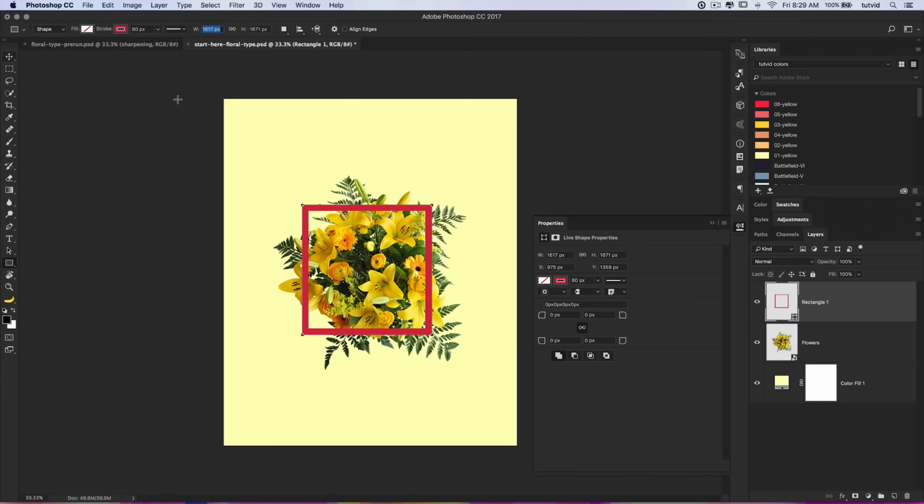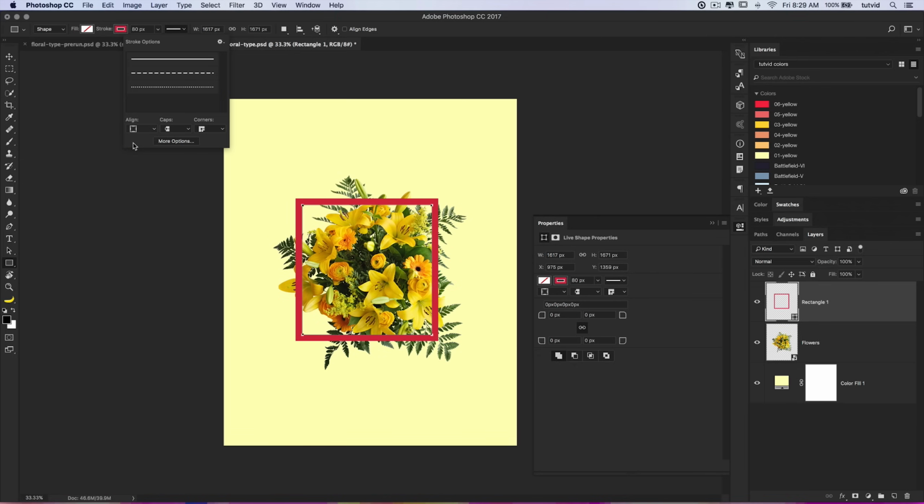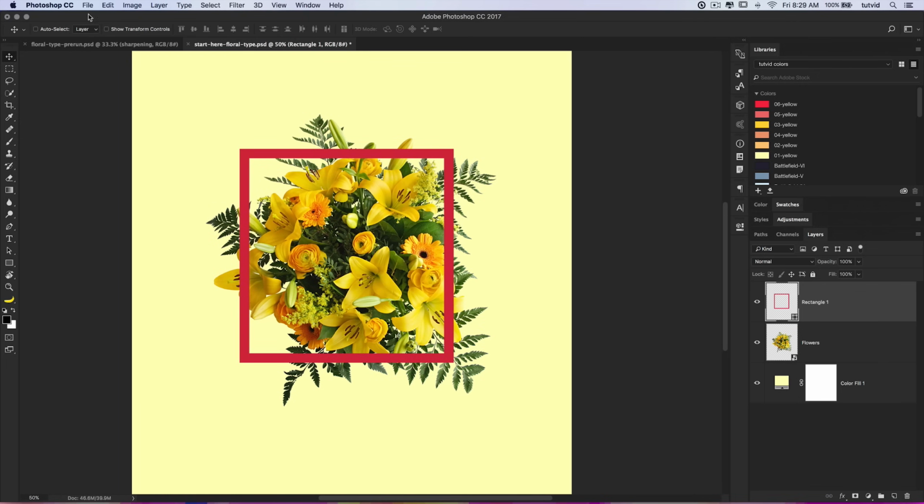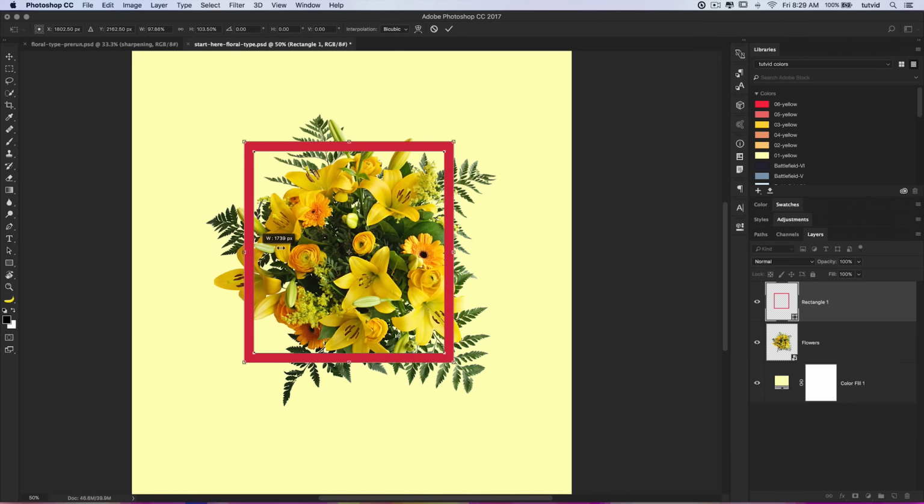And at this point, the stroke is being applied to the inside. Let's go to our stroke options here and try to apply it to the outside. Yeah, that looks a bit better. I can zoom in on this and use my free transform as well, so I can go Edit, Free Transform. I can stretch this in any direction, which I'm going to do. I'm going to stretch it up like this because I only want the border to be kind of weaving through a little bit of the flowers and florally stuff on each side.